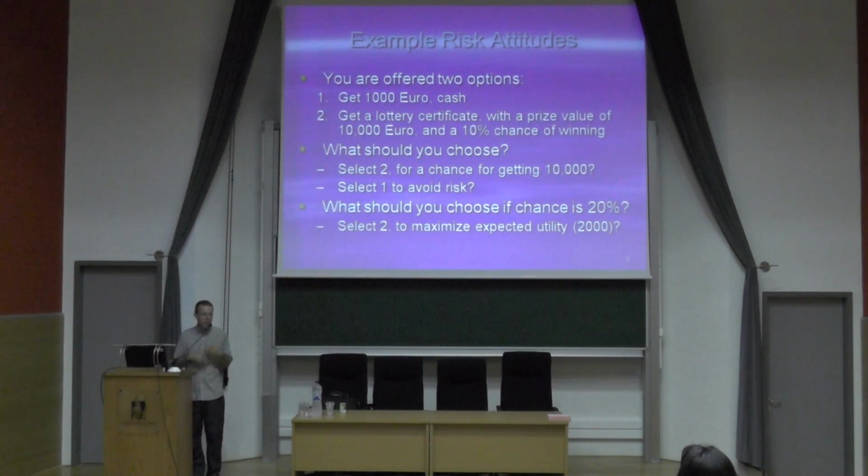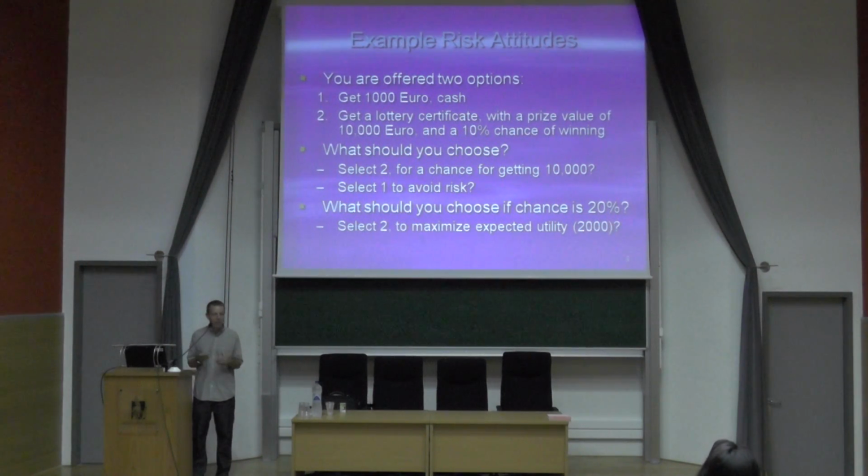For me, having 1,000 cash is more useful than having a lottery. I don't know what the result of the lottery will be. I know that the expected utility is such and such, but I don't know what I'll get. In fact, some theorists say about game theory that the way in which utility is computed is not the right way. If I just compare the expected utility based on the value times the probability, I'm doing something wrong. That's the reason we do not correctly model the utility of humans.